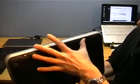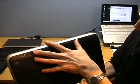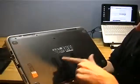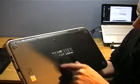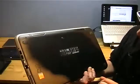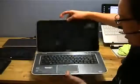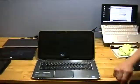On the other side, fan out, power, Kensington lock, full gig Ethernet port, full HDMI, 2 more USBs, and a headset port there. On the front you've got lamps, and then underneath you've got these huge, I think it's Skull Candy branded speakers there. They are loud. They are really loud. I wouldn't say they're as good quality as the Asus Tai Chi or the UX31A, but they're loud. You've also got an access panel here which allows you to access 2 RAM slots, and this one's installed with 2 times 4 gigabytes of RAM, so that's interesting if you want to do a RAM upgrade.